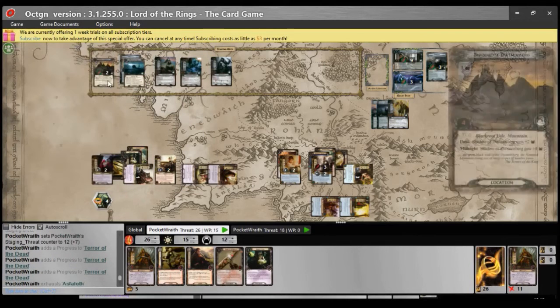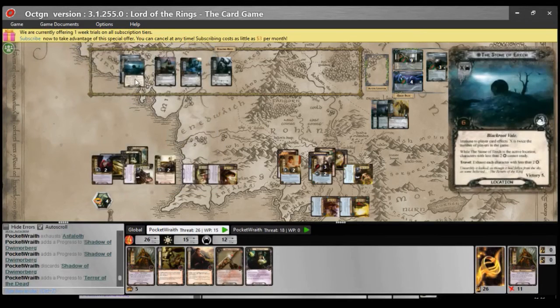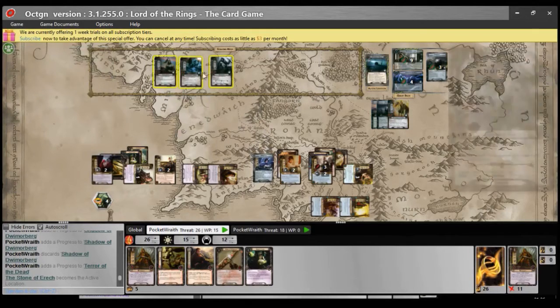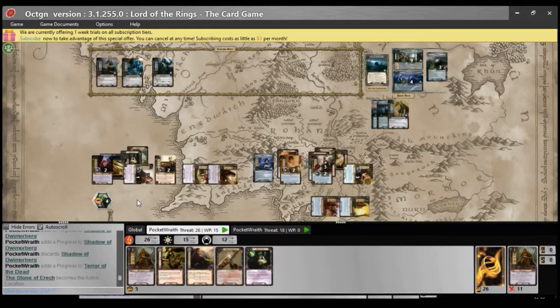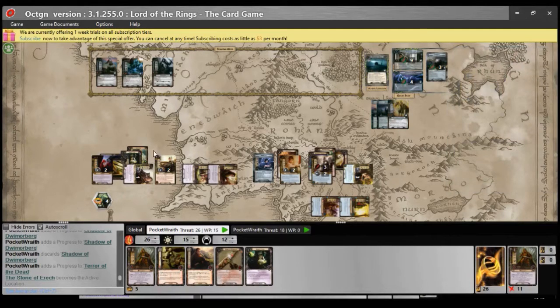I will exhaust Asphalon to put 2 more progress on here, which gets me 1 more on the quest. And I will travel to the Stone of Erech, at which point the first player takes control of Derufin. He currently still has his full 3 willpower, because we're still on Eventide. And now, the only character with less than 2 willpower on the board is Bill the Pony. So Bill the Pony cannot ready, but everyone else can, and since Bill is already exhausted, I don't need to exhaust him now.